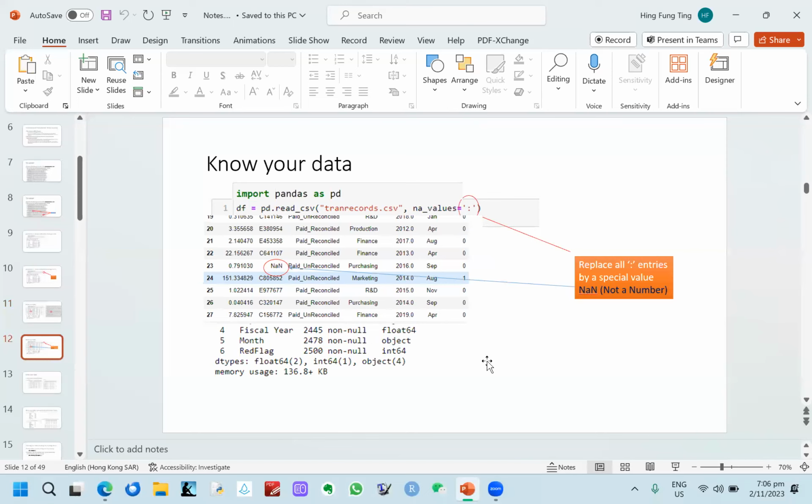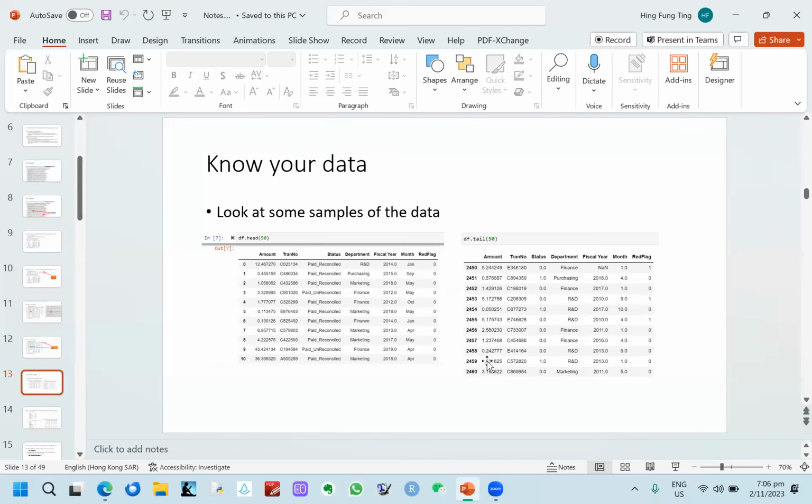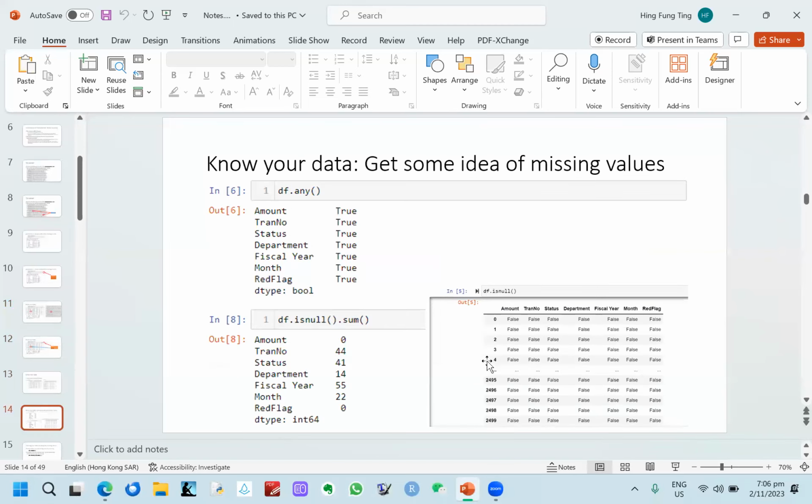Then we showed you some of the functions that exist to detect the NaN values, for example df.isna().any() to show whether there is any NaN value in each column, and then sum them up, so you see the number of NaN values in that column. So we can make use of that.